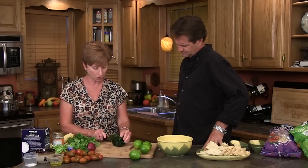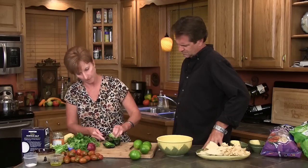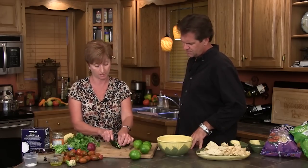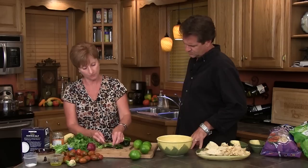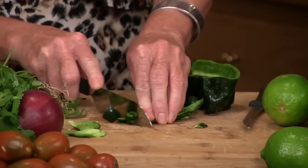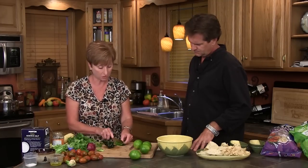I love them. So we're going to take part of this pepper, and we're going to seed it. Are the seeds hot on this? I haven't tried the seeds yet, so I'm not sure, but the recipe said to seed the peppers, so that's what I did. And I'm just going to chop it up, and I'm going to take about half of it, not the whole pepper. If you really like pepper, you could. Several recipes call for different kinds of peppers. This one just happened to be something I wanted to try, and I've put it in several other things since I found it. A lot of the stuff that we have tonight for the salsa has come from my garden. I have cilantro in my garden, but it's not grown enough to use for this recipe.